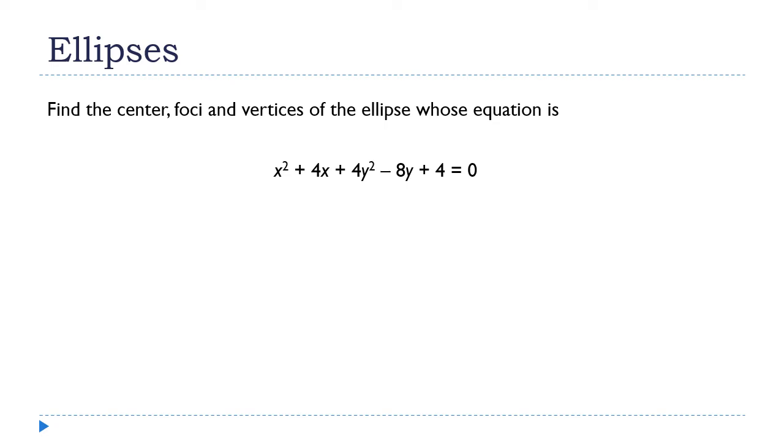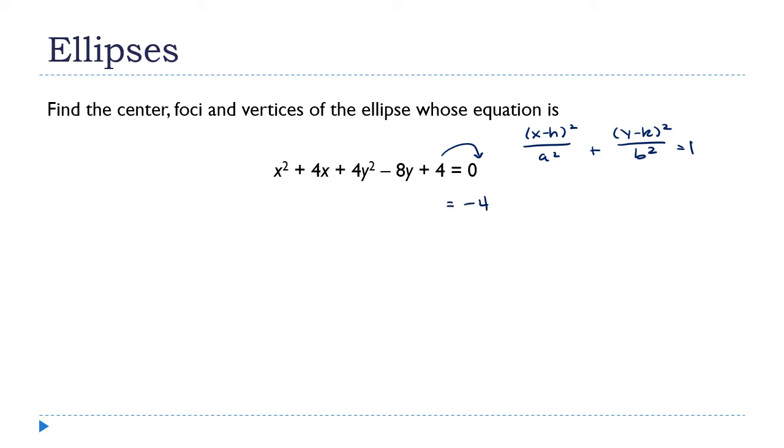All right, so now once again, we're going the other way, right? Now I've given you an equation, and I want to know where all the interesting bits are, right? Where's the center, the focal points, and the vertices? Well, I need to make it look like x minus h squared over a squared plus y minus k squared over b squared equals 1. And the a's and b's, again, they might be the other way around, right? It depends on who ends up being bigger. All right, so let's see. I'm going to follow my usual approach. I'm going to first move the 4 over to the right-hand side. I'm going to make this equals minus 4.